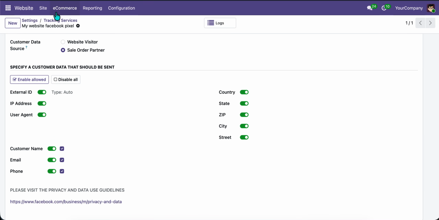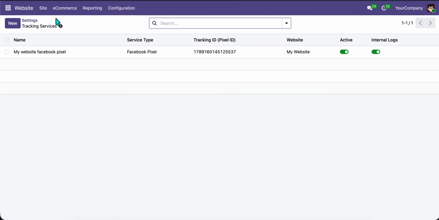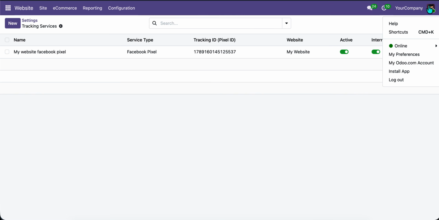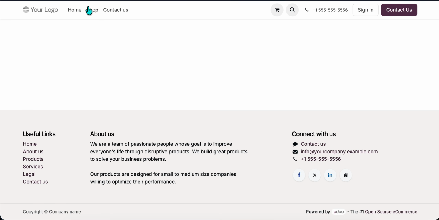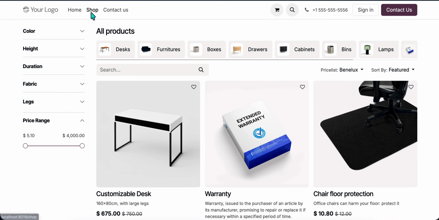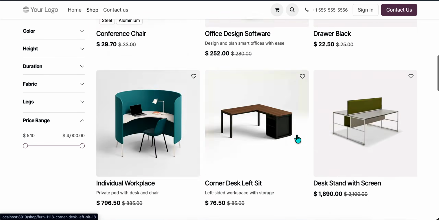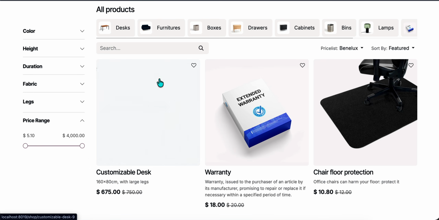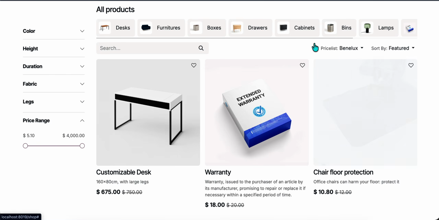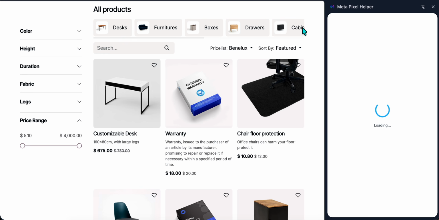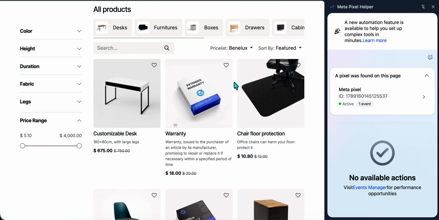Okay, now we check from the front end. Go to the website and shop. Here you don't have a login; you are just a normal public user or visitor. To check, you can use Meta Pixel Helper.